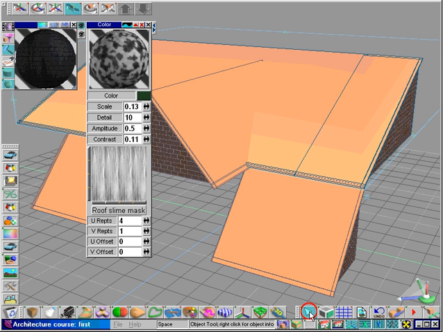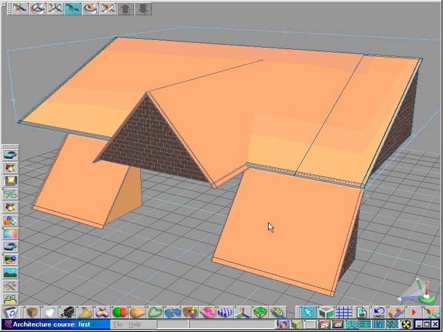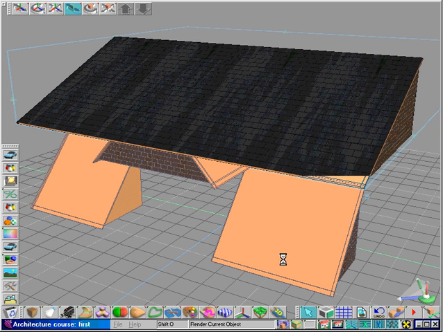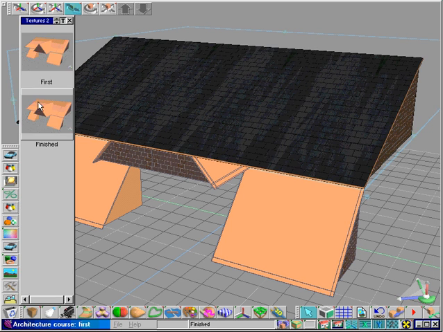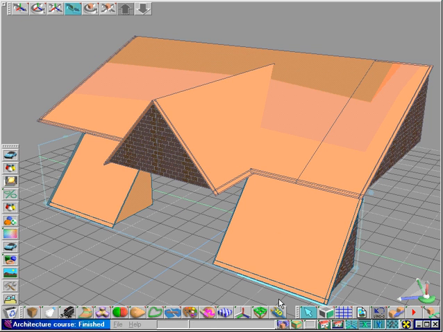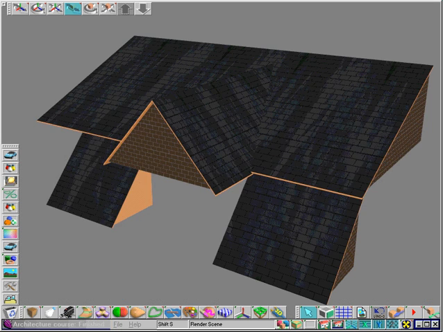To paint this new texture onto the model, we can save time by using the Paint Over Existing Material tool to replace all the old texture with a new one. Now that's an improvement, although some repeats are still visible. Here's the whole roof completed. This method of adding grunge to a texture is hugely versatile and adds greatly to the realism of the end result. The downside is that it slows down rendering.